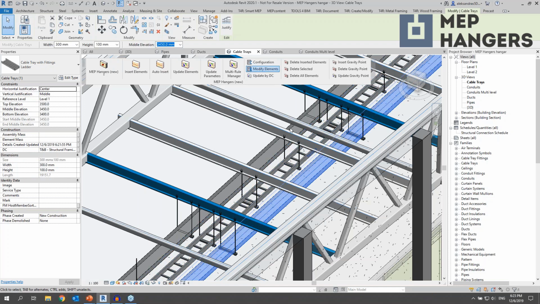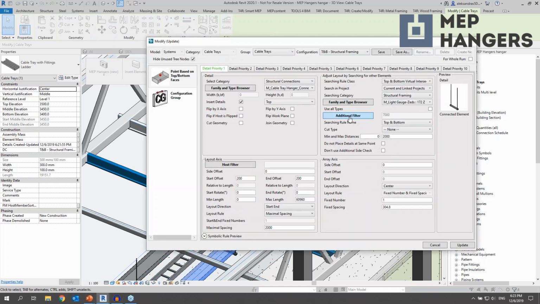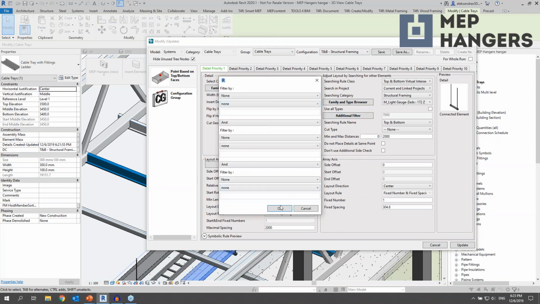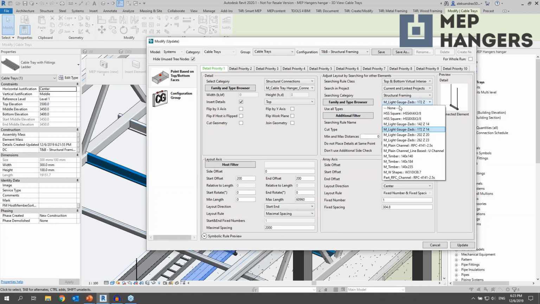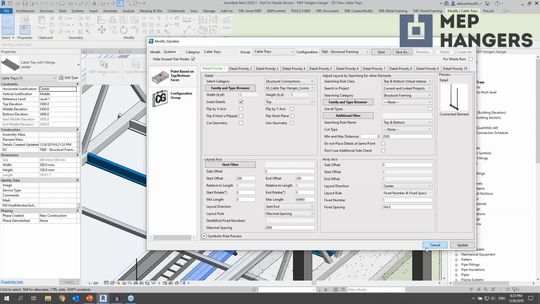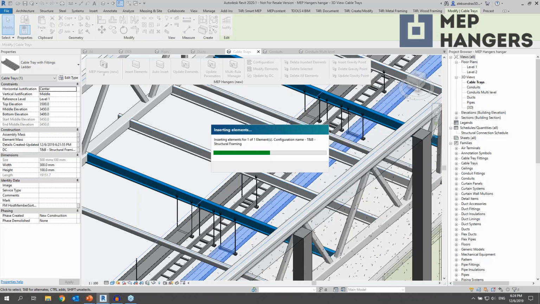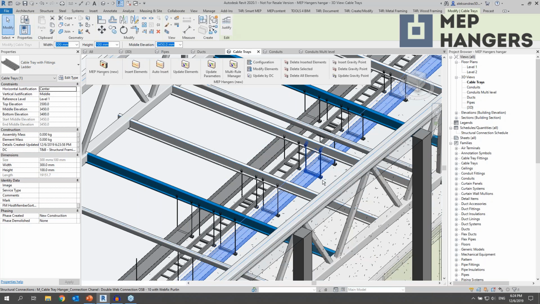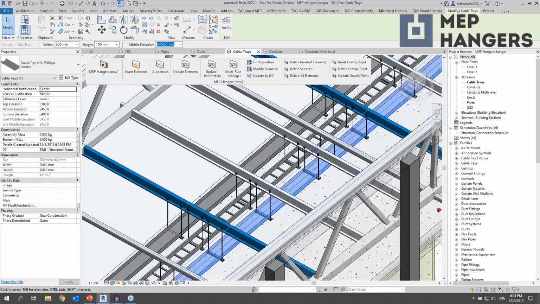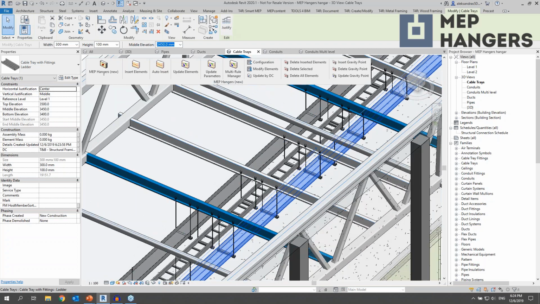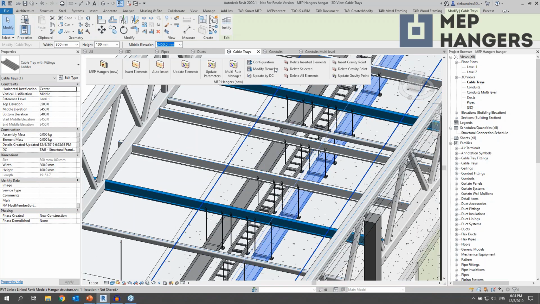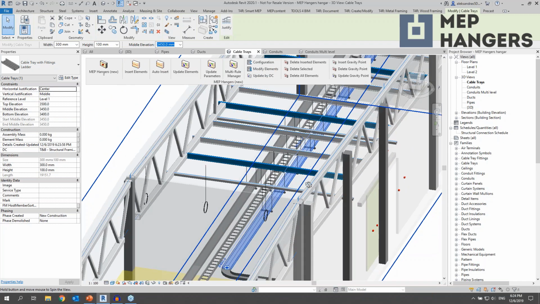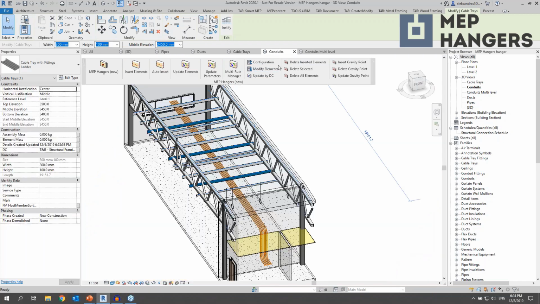And for this one, we can remove all those filters at once. No filter, and no specific family. Save, update, and that will connect to every single element. So that would be with cable trays. As you see, everything works exactly the same as pipes and ducts.